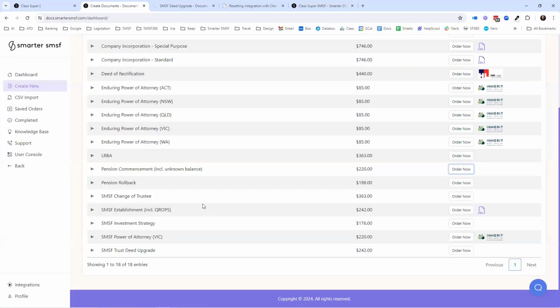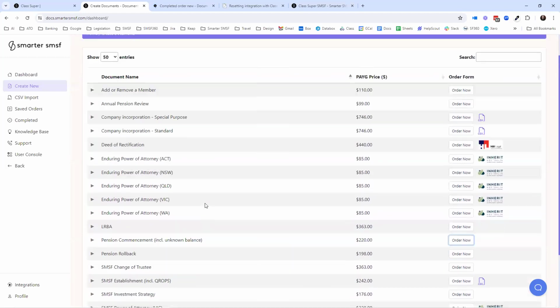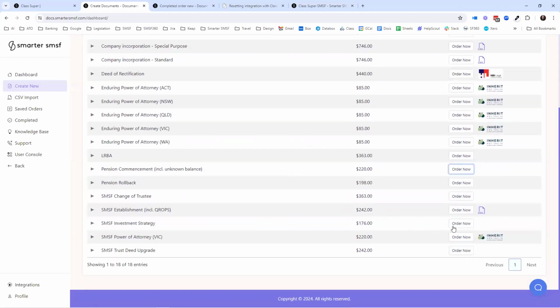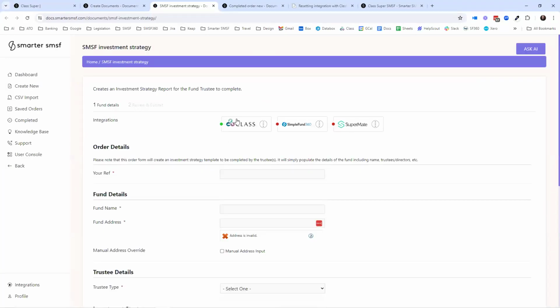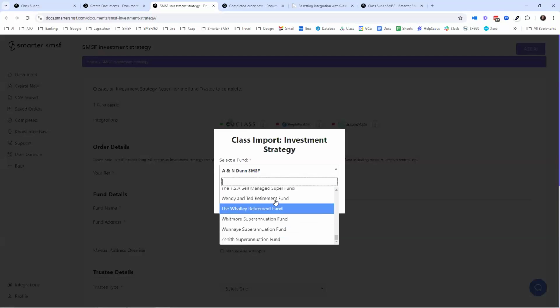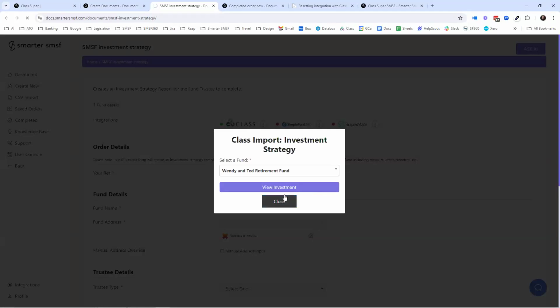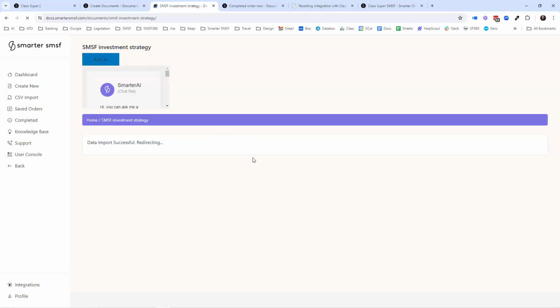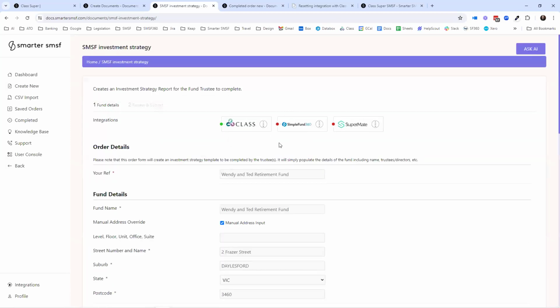So what I might just do, what's another one here I can have a quick look at for you? Maybe the investment strategy. So again, in a similar guise, we have the information that will pull that data through. We can still see we're connected at this point in time. So it enables us to choose the relevant fund again. We can then, if we want to, generate the relevant documents off the back of that particular form. So it's a fairly straightforward process that you can see here. And again, it will pull down whatever relevant data that we get via the API.